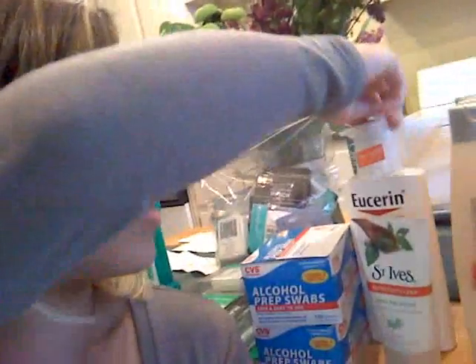All together, guess how much I paid? I actually got paid back about 27 cents. I paid 48 cents out of pocket, and then I got 75 cents back because I also bought an M&M's pack — just one of those — so those gave me 75 cents worth of ExtraCare Bucks for next time. I spent $11.50 worth of my ExtraCare Bucks plus the $2 off Eucerin coupon. 48 cents out of pocket, 75 cents ExtraCare Bucks back — a net payback of 27 cents.